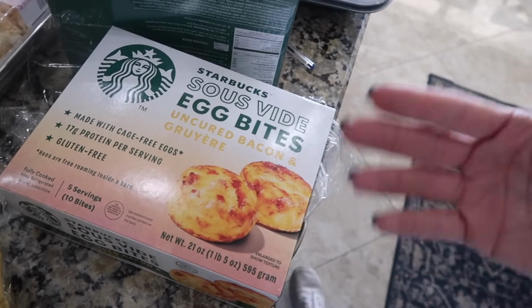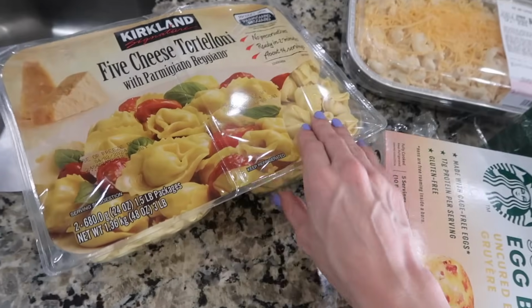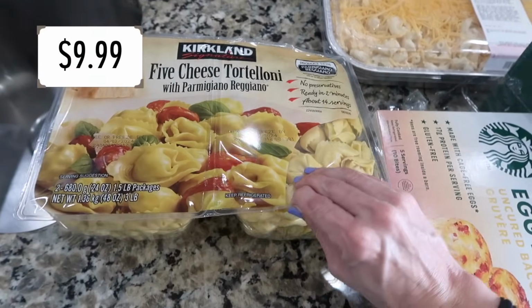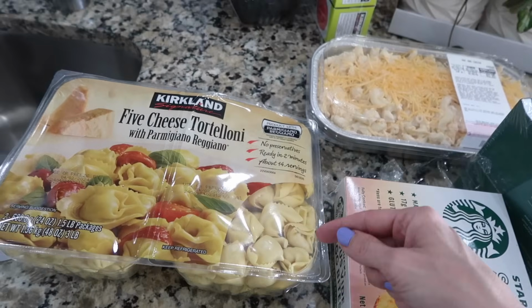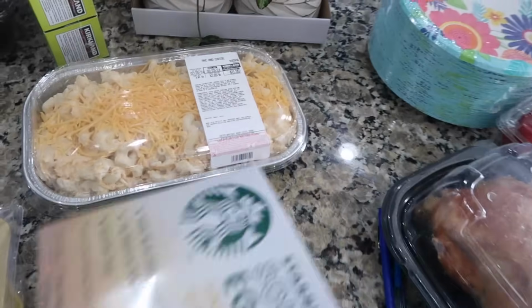Eleanor loves them as well, just as a snack, as breakfast, whatever. They're fantastic and delicious. Avelina loves when I buy these, so I splurge. It's $10, and like for pasta, ugh, come on. But I do make a bangin' tortellini pasta salad. My mouth is salivating. And then I got this.